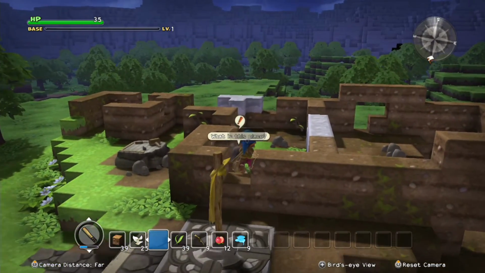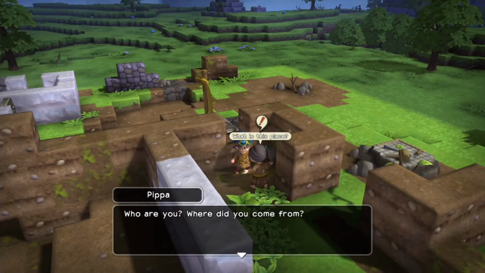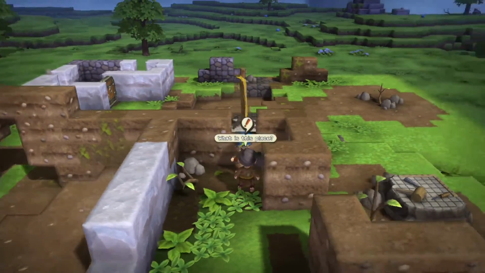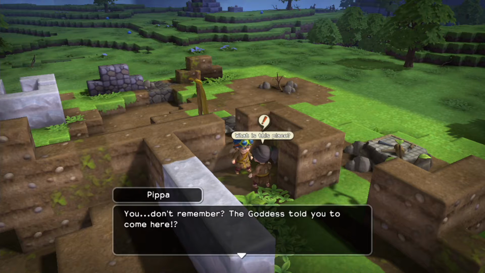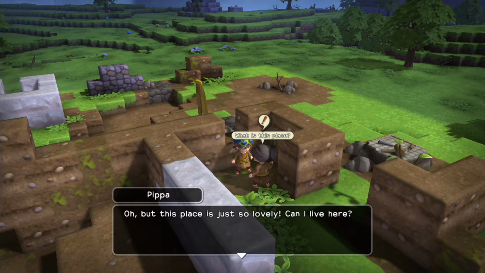He's just jumping away, but you have something you want to ask me. What's that? You're the one who planted the flag here? Who are you? Where did you come from? You don't remember? The goddess told you to come here? So you've got amnesia and you're hearing voices. That's not suspicious in the slightest. Oh, this place is just so lovely.